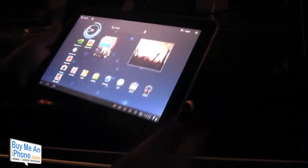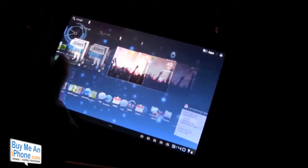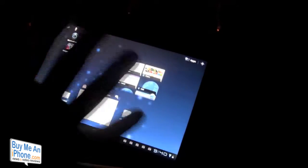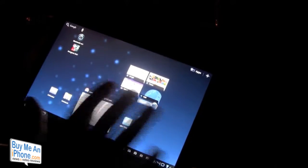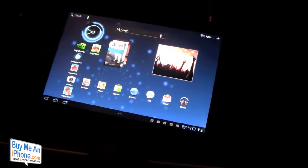It's really dark here, but on the back it's got this really nice white plastic that feels really good in the hand, and it is running Honeycomb 3.1. So there will be a lot of updates coming in the next month — Netflix, all sorts of stuff. We talked to a bunch of people from Samsung and they just have a lot of really cool things coming down the line.